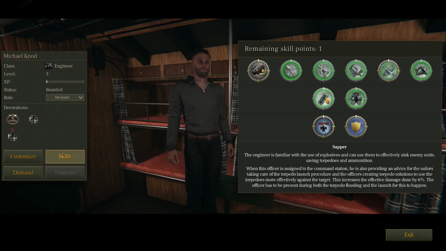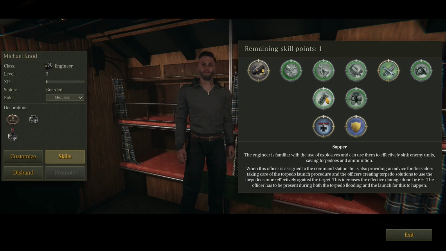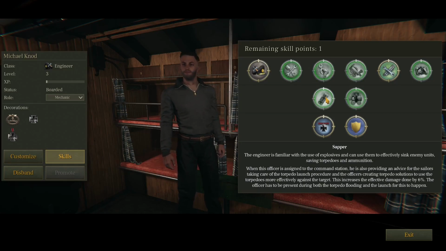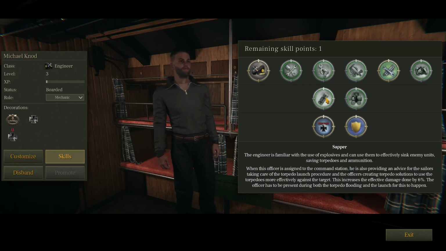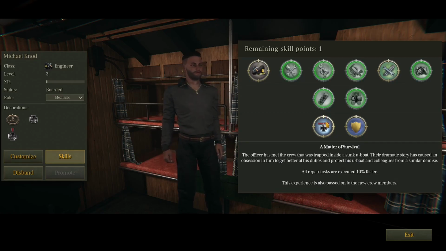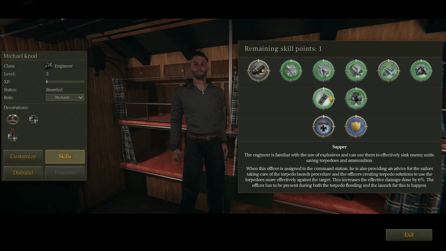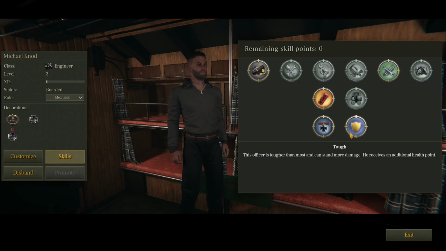When this officer is assigned to the command station, he's also providing advice for the sailors taking care of the torpedo launch procedure and the officer creating torpedo solutions to use the torpedoes more effectively against targets. This increases the effective damage done by 6%. The officer has to be present during both the torpedo flooding and launch for this to happen. We'll give him the sapper one.